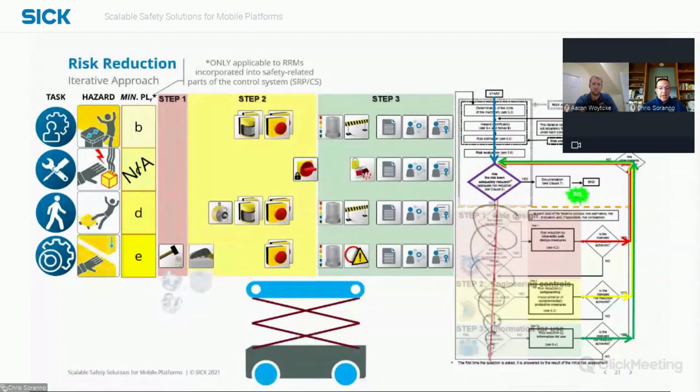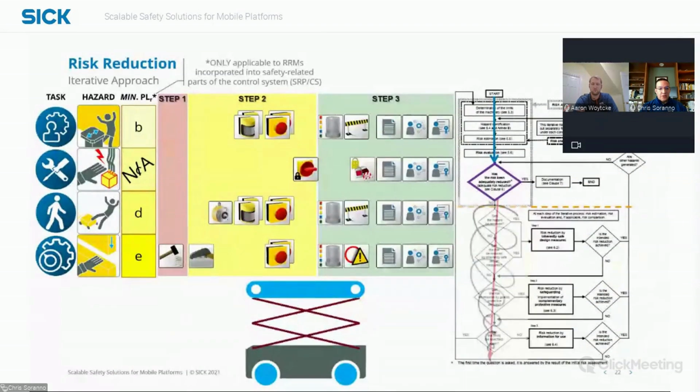And what we did is we iterated through each of those steps as many times as we could until we got to a point where we think the final risk out is going to be acceptable. And so this is where we need to now evaluate, what do we do? How do we do this correctly? So using this oversimplified example, let's look at these 4 task hazard pairs.